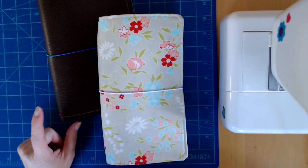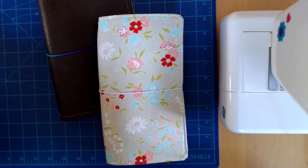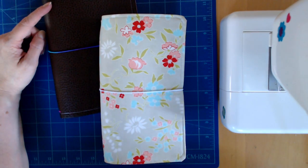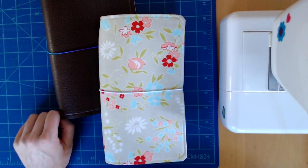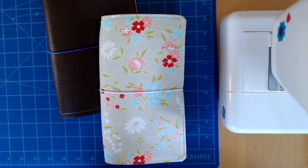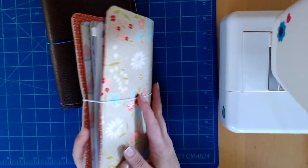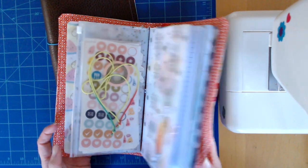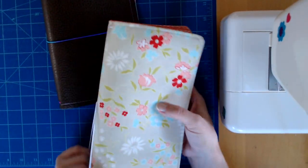I will say my experience with the Mod Podge is, as it dries out, or depending on what climate you live in, if you live in a more humid climate than I do, it would probably continue to have that flexibility. But I know here in Colorado, when it starts to dry out, it gets a little crinkly, and the leather or the vinyl can start to get a little crinkly. But this one being cloth probably won't weather that badly. And also because it is cloth, it is 100% washable. So if I needed to wash it, I could.